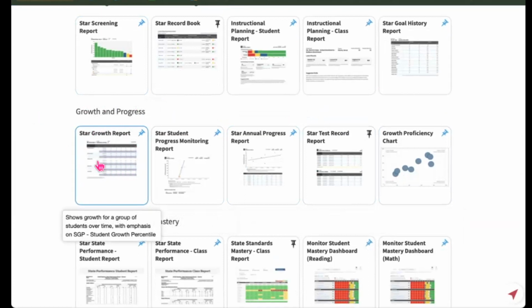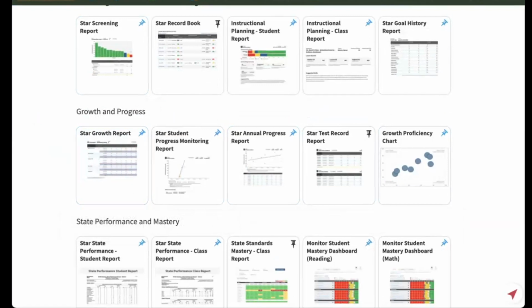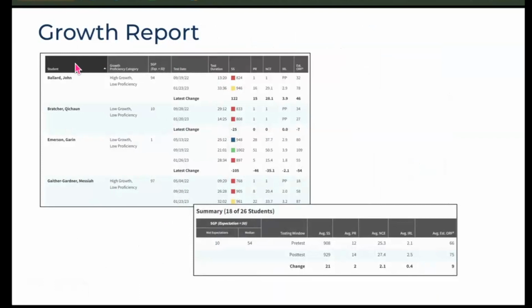When you populate this report for your students, you will see data that looks similar to this, where you'll have all of your students rostered. You'll be able to see their growth and proficiency categories side by side. It's most important, however, to look at the number. It's going to automatically populate high or low growth or proficiency, but if you look at the number, you'll be able to see where within that band they are falling in low, typical, or high growth.